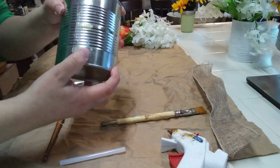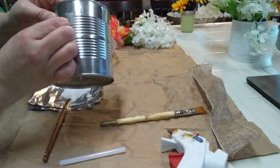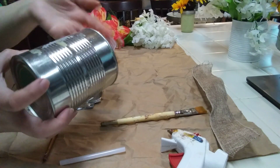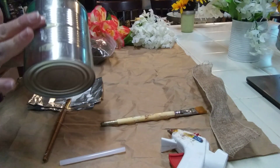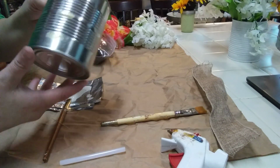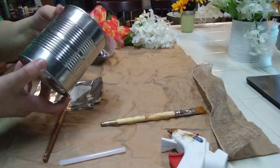And then I'm going to pull it off. See how I have the glue on the back? I could take some Goo Gone to get it off, but I'm not going to worry about it. I'm not going to even worry about the hot glue that's on here. I'm just going to be painting over it, and this will be the back. But if you are very meticulous, which I sometimes am, but for this, it's going to be going outside. One will be staying inside. I'm not too worried about it.